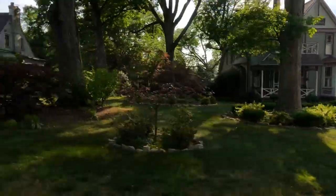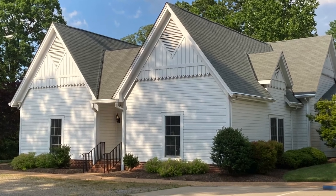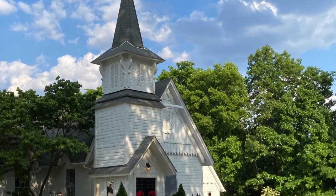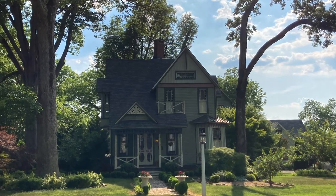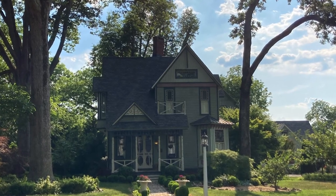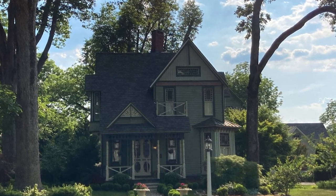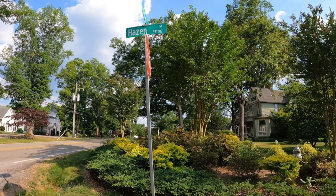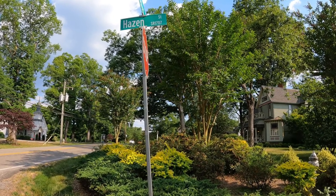So let's start with this part of the community. The church that you see behind me was built in 1882 as a non-denominational chapel. It became Bonaire Presbyterian Church in 1884 and then Bonaire Christian Church in the 1960s. You'll notice that many of the houses in this area are named after the original owners. This home was built by Dr. Hazen in 1885. He was a minister at the church and also founded the former Bonaire School for Boys.